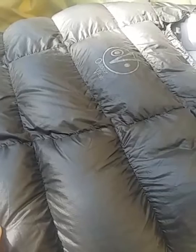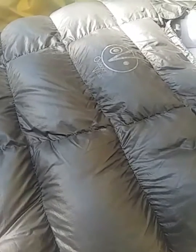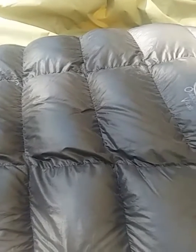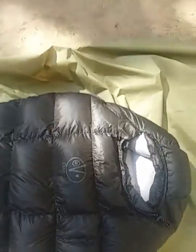It is most definitely not a 0 degree bag. Everybody I've showed this bag to is like, that is not a 0 degree bag. That's like a 20 degree bag. They're all just absolutely turned off by it immediately. They're like, that is not a 0 degree bag, when I tell them it's a 0 degree bag.